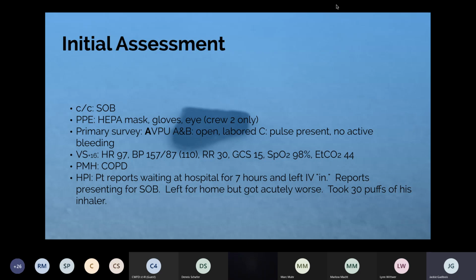I did find his presentation where he presented to the emergency room at Peace Health, but although he reported that he sat there for 7 hours, he sat there for 2 hours. He had reported to them that he was short of breath for 3 years, that his legs were swollen since a couple days, and he was also there for a psychiatric evaluation. In the triage vital signs, he presented with a heart rate of 106, almost the same blood pressure, 157/90, and at that time he was on his home O2 requirement of 3 liters at 97%.